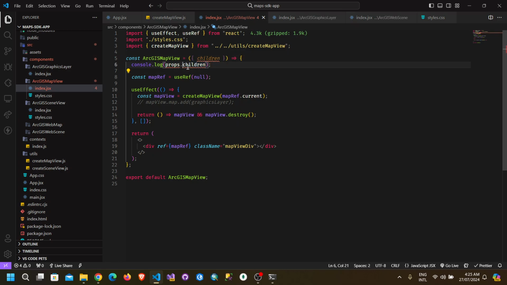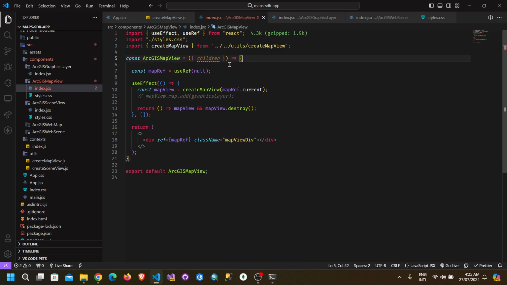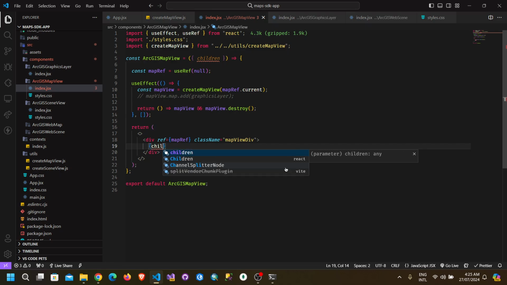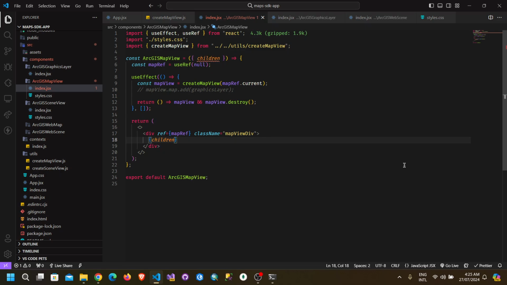Here, let's remove this console. We don't need this. And then we will come here and we will call this children. So now whatever the children was, which was our graphics layer, we are destructuring and getting this children here, and calling it here.